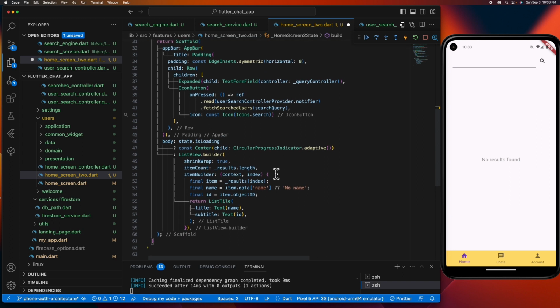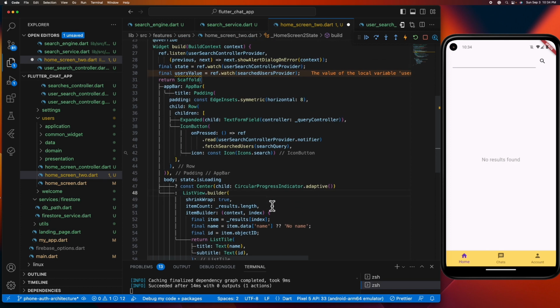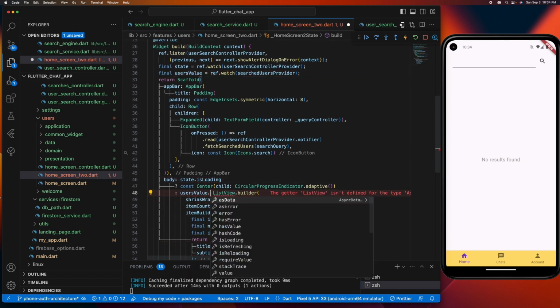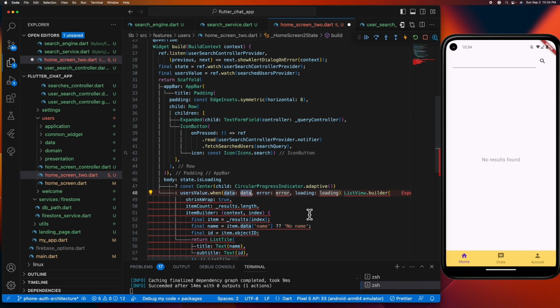And here in the body, we tap on the value of our provider and use the when method. This method encapsulates three functions that we need to provide: the data, error, and loading. For our error, let's simply return a center text, and then let's return a circular progress indicator in our loading function.